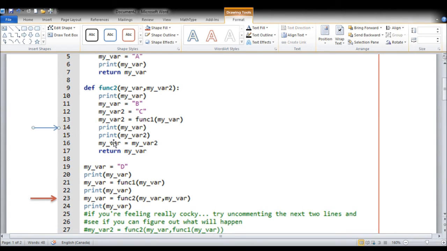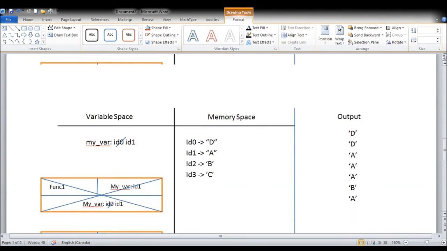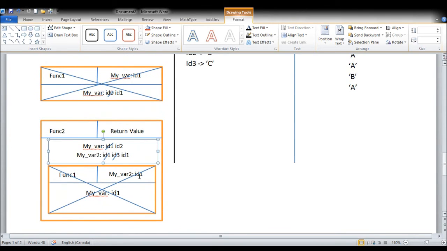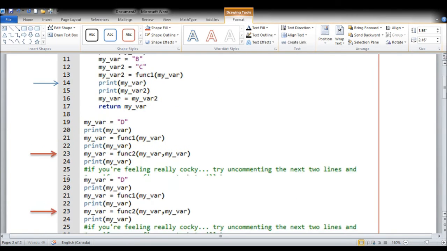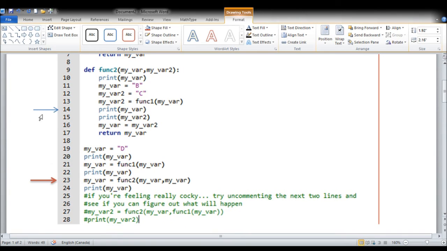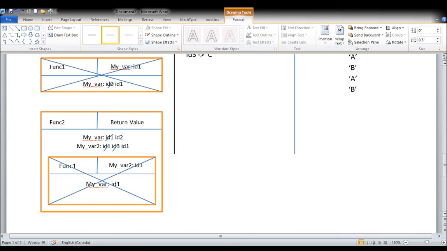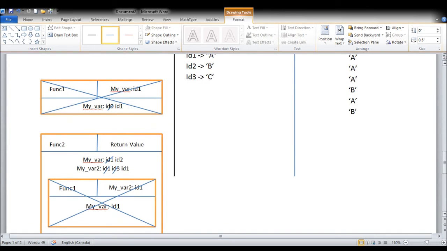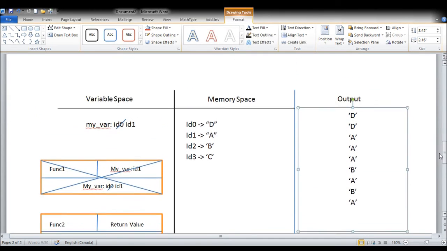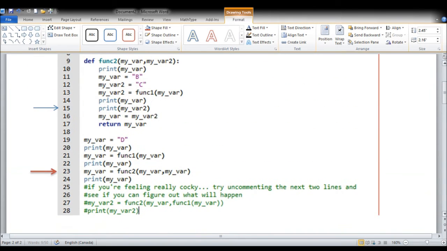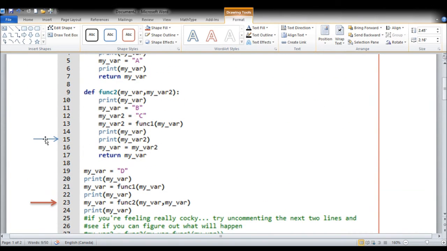So line 14 says print my var. Okay, well, my var is just id2. Okay, id2 is B. Then it says print my var2 for this line. Okay, and my var2 is id1, as you can see. So id1 is A. Okay, so that will do it for that line.